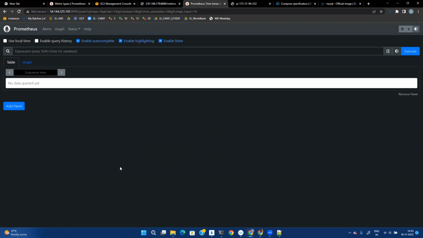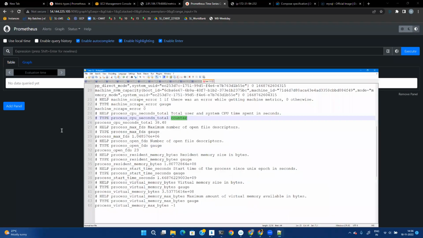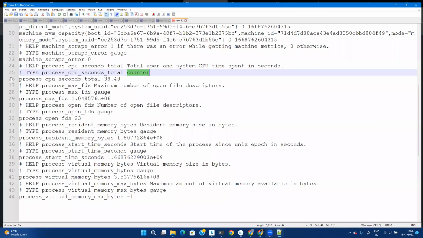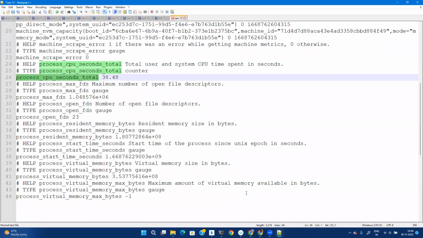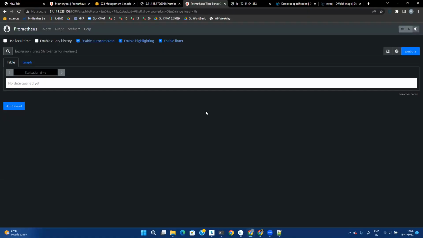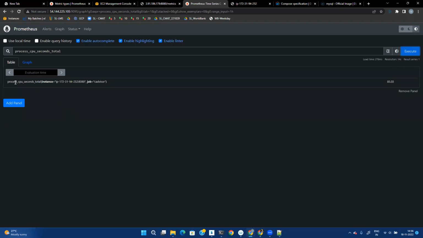Here you can look for any metrics that Prometheus has captured. For example, I may look for this one, process CPU seconds total. So let's search for that metric, press execute, and you will see that this metric is available and its value is 85.